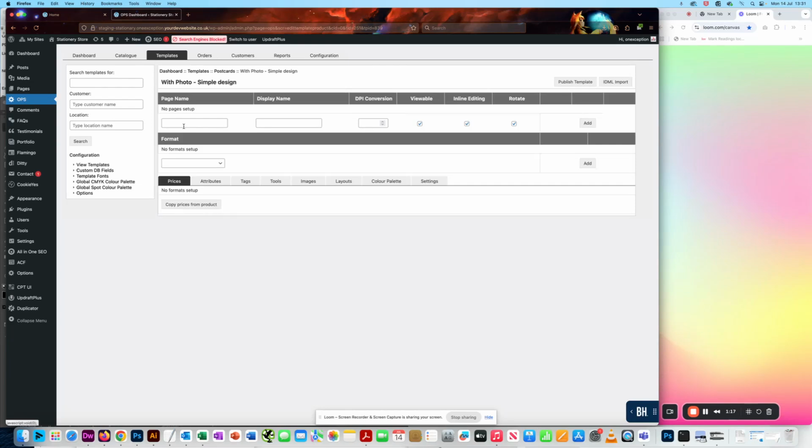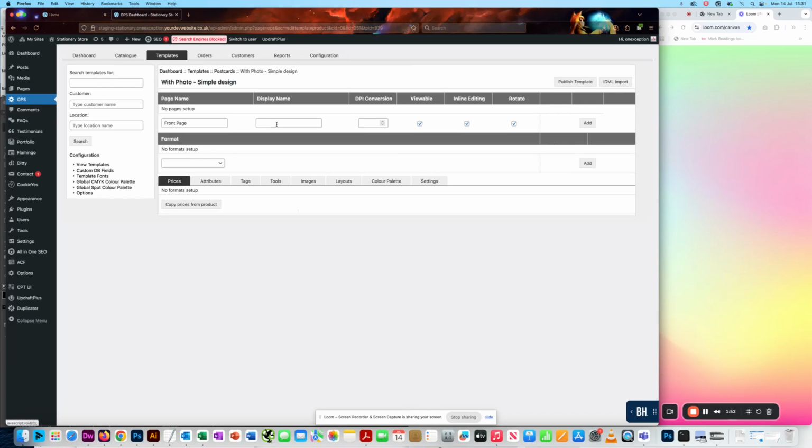And now we're going to look to actually set up each of the individual pages for our templates. So let's go ahead and give this a nice simple name. So I like to call mine page 1, page 2, page 3, page 4. Depending on what you're working on, you could call it front page, back page, whatever it is to be easily identifiable. You have to remember that this really is for your benefit only, and the front end users, the agents, won't be seeing this. So let's go ahead. In this case, because we're working on a 2-pager, we're going to call this one front page.